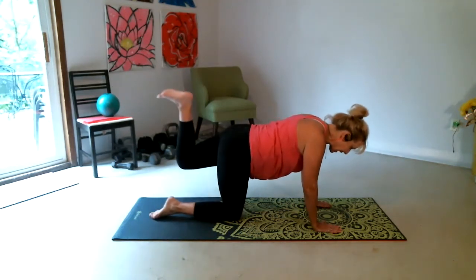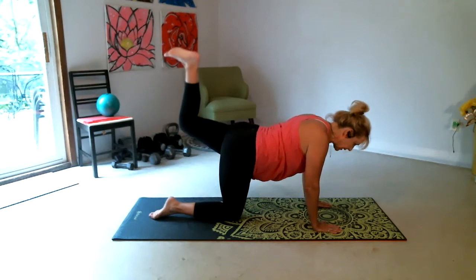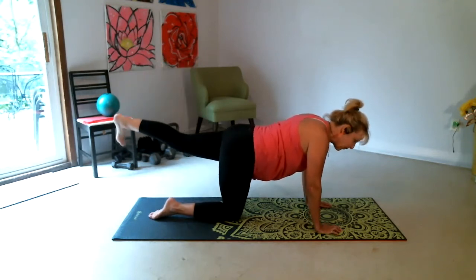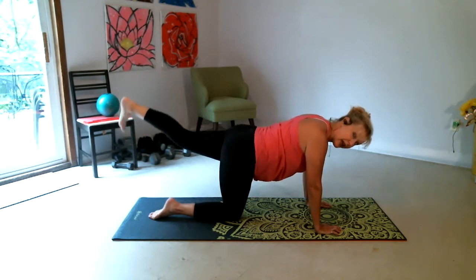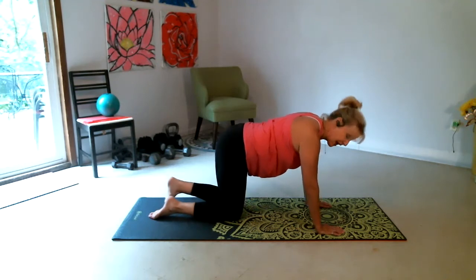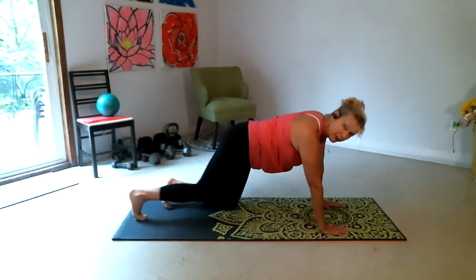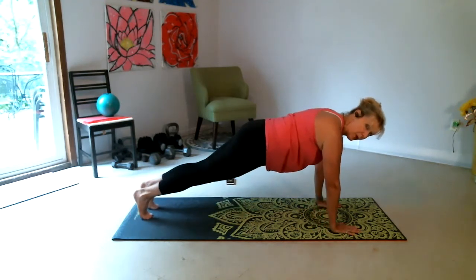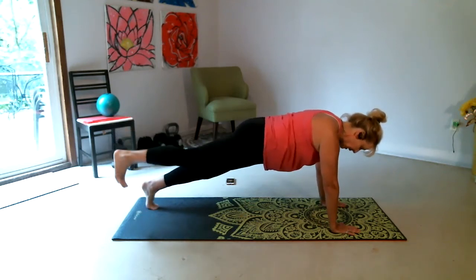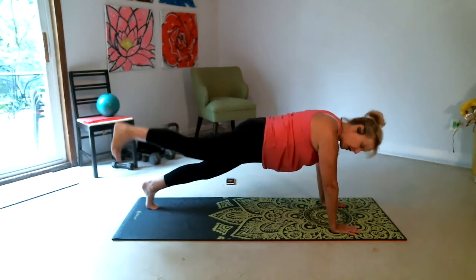Other leg, foot to the sky for 4 and 3 and 2. Feel it in your glute, and 1. Extend the leg long. 4 and 3. I'm going to do the same move again, but I'm going to take it to a plank. So if you're uncomfortable with being in a plank, keep it right where we were on our knees. We're going to lift 1, 2, 3, 4 more.